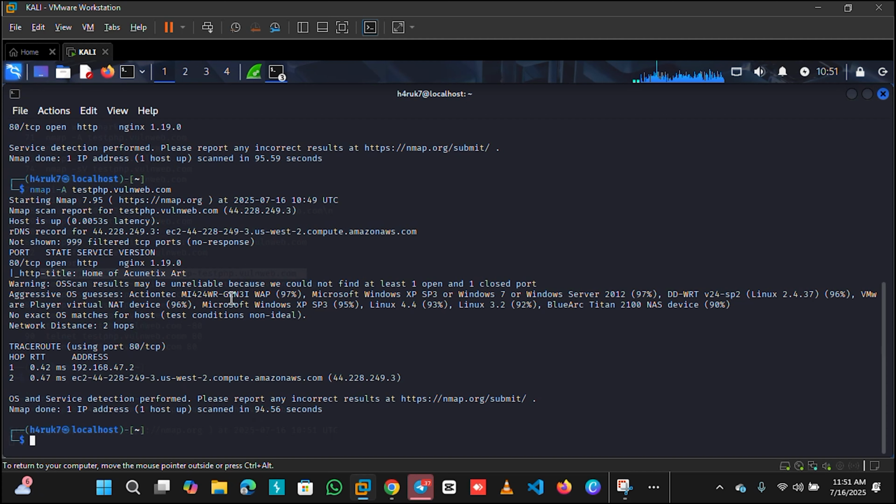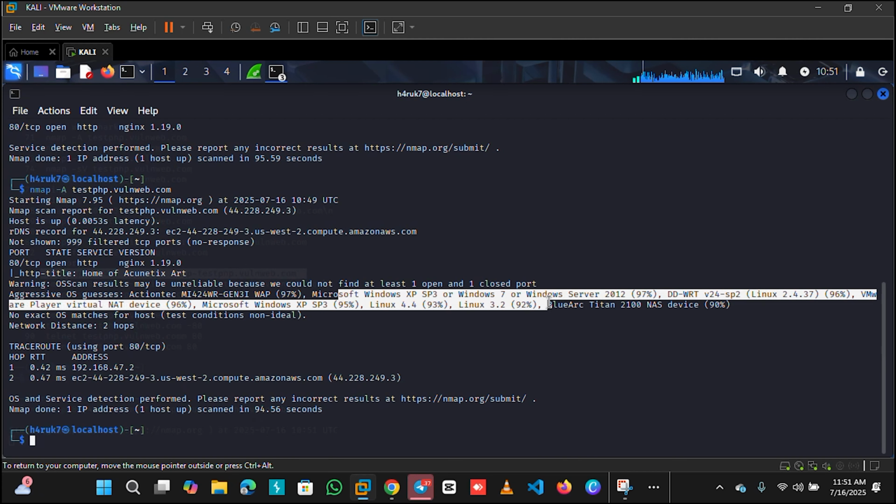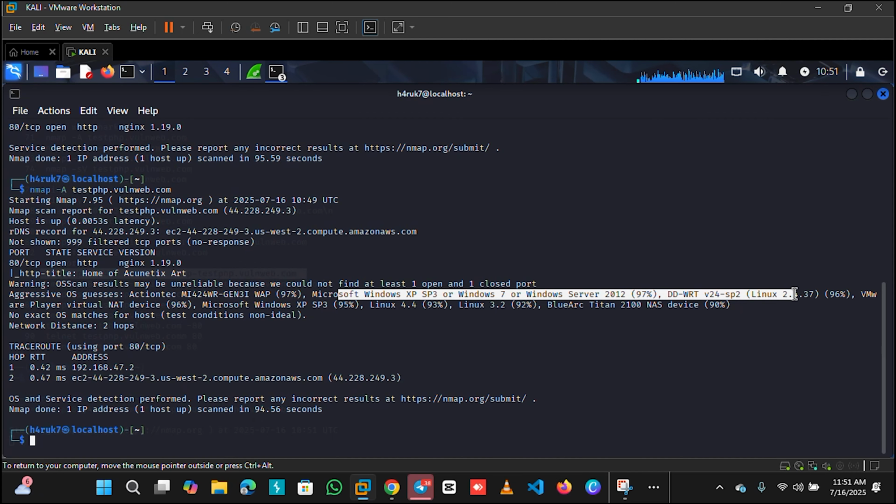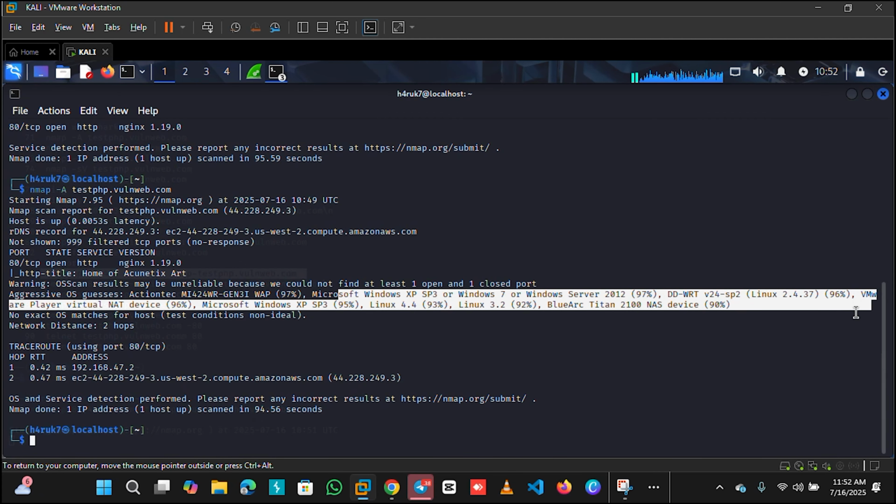Also, you can see that the OS is Microsoft Windows XP 2012 and Linux 2.4, and these OS guesses are just guesses. So there are no exact OS matches for the host, test conditions non-ideal, then network distance 2 hops. As you can see, OS and service detection performed. If any incorrect results, you can report to nmap.org.